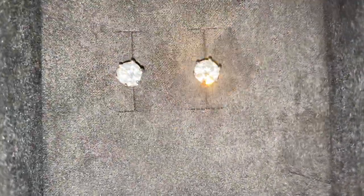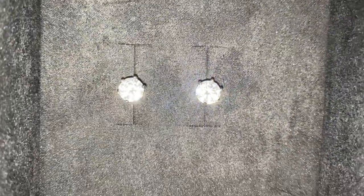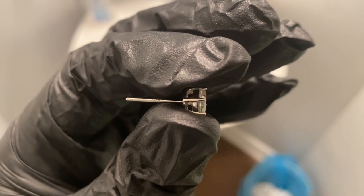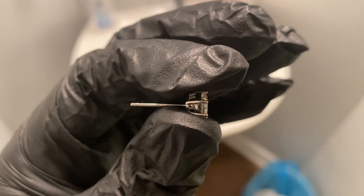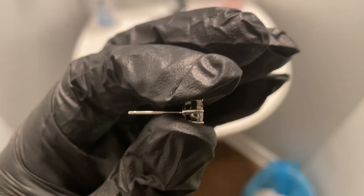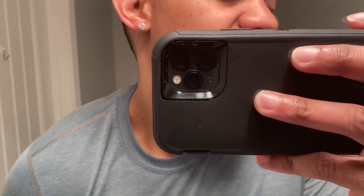Let me go ahead and put this earring in my ear to give you guys an official ear profile. Before I put it in, look very closely — it says S925 for 925 silver. These are 925 sterling silver earrings. This is the official ear profile. These earrings are 6.5 millimeters — with the caliper it actually came around 6.9. For size reference, I am 6 foot 1, 195 pounds. This moissanite earring looks really, really good on my ear — a nice shine, very, very nice clarity.